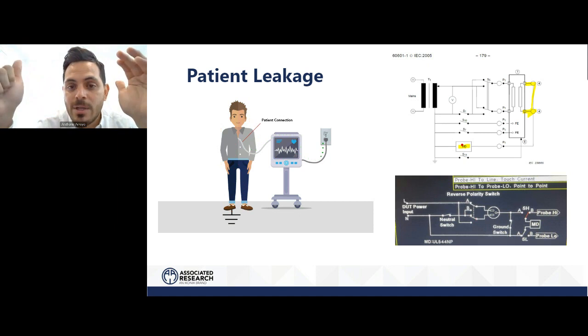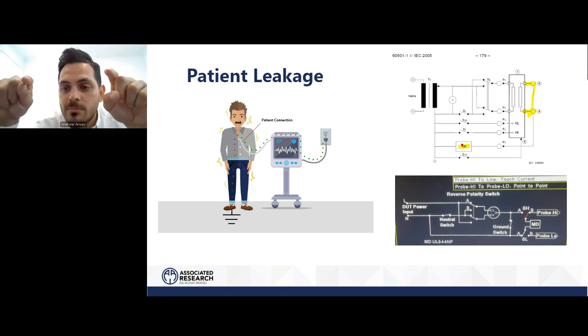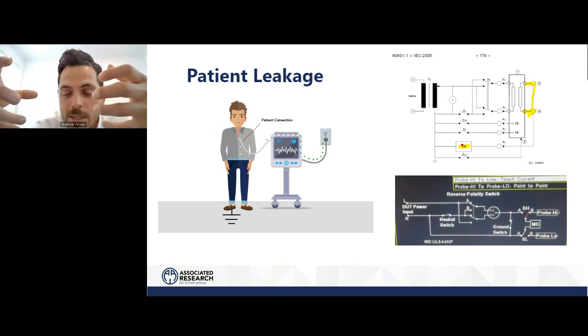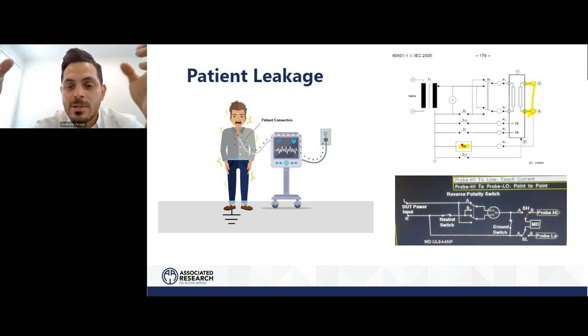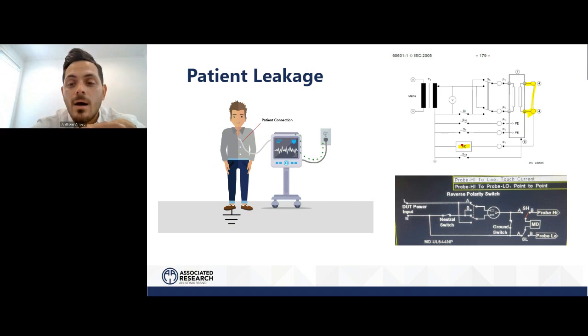Hey, the next step in the Omnia test file, short channel 1, which is again my probe high, to channel 4, which is my applied part 2, right? This is all being done internally on the MedTEST system. So it alleviates any messy connecting, reconnecting, connecting wrong, and saves a lot of time.